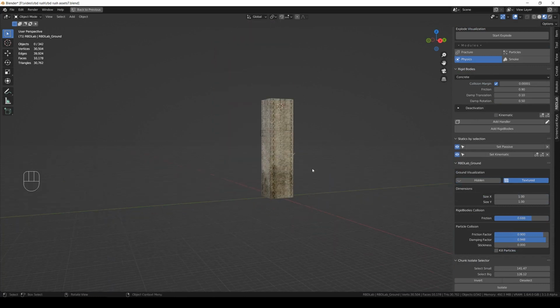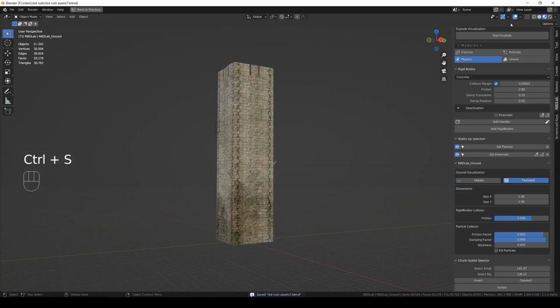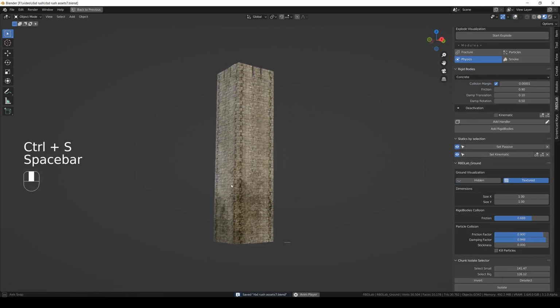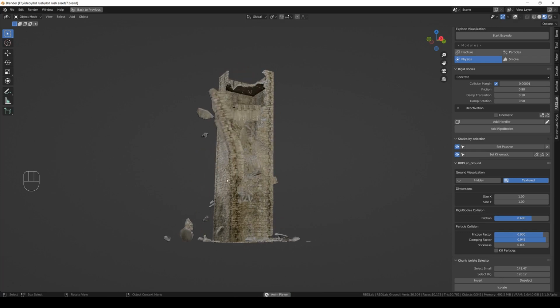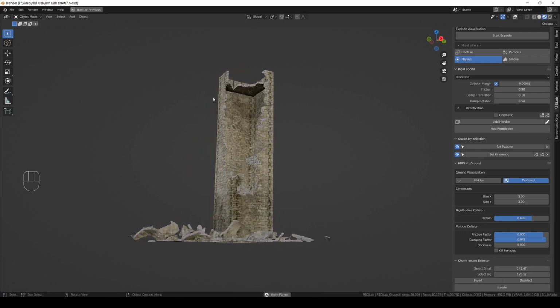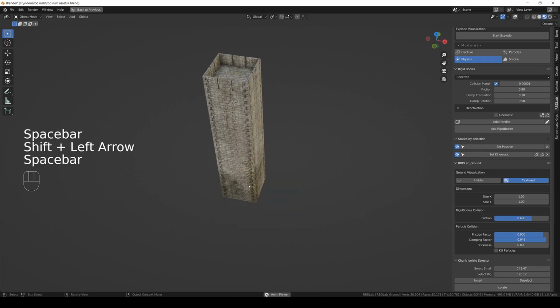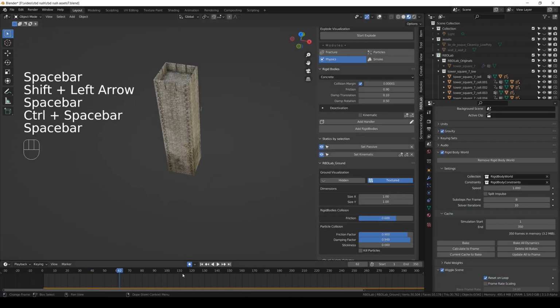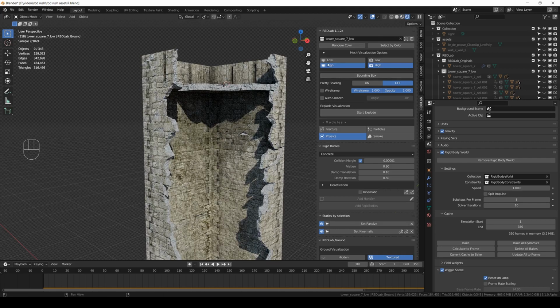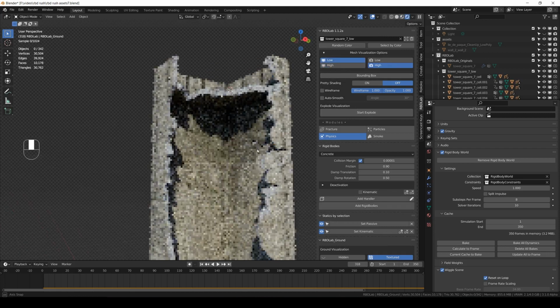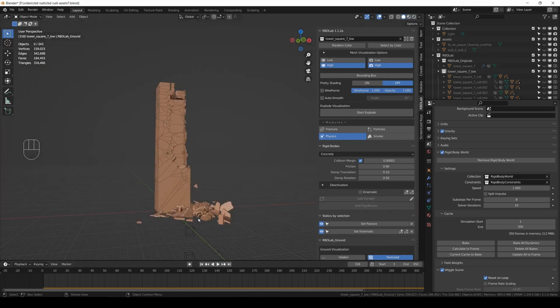Now we can hide the ground. If you play the animation, now you can notice the animation plays in real time, because every object now has keyframes for the location, for the rotation. Let's give a general look on how they appear to be. You can always switch to low or high. Yeah, I'm liking this. Let's select the two addon cubes and make them invisible, because we don't need to see them anymore.